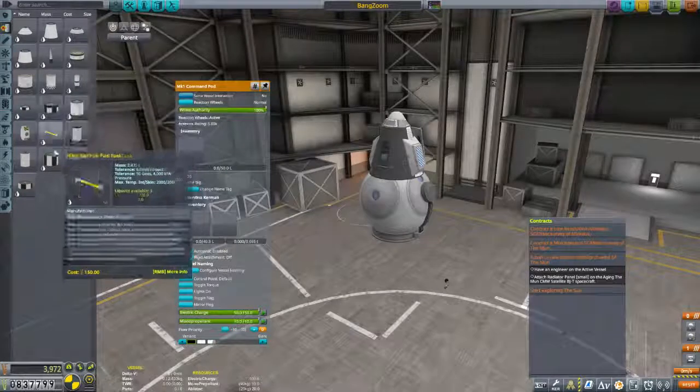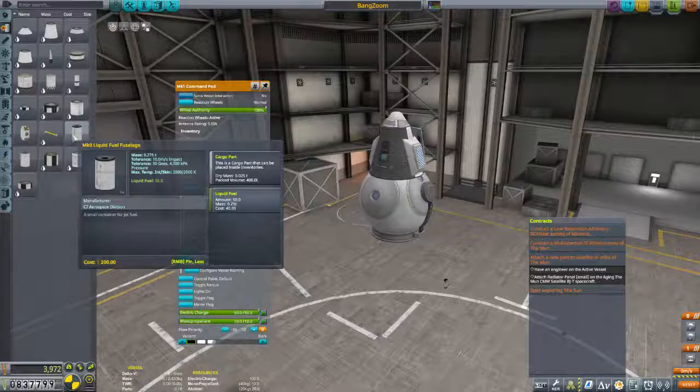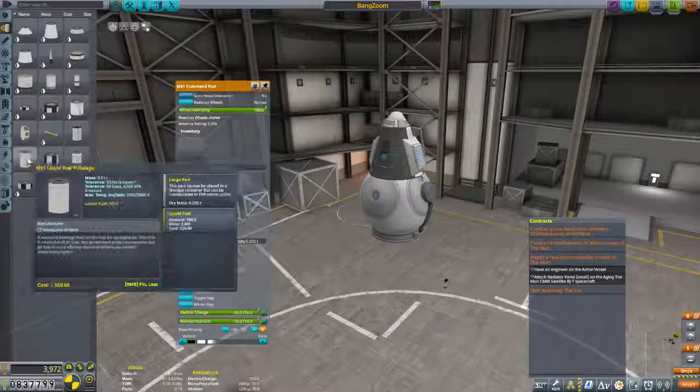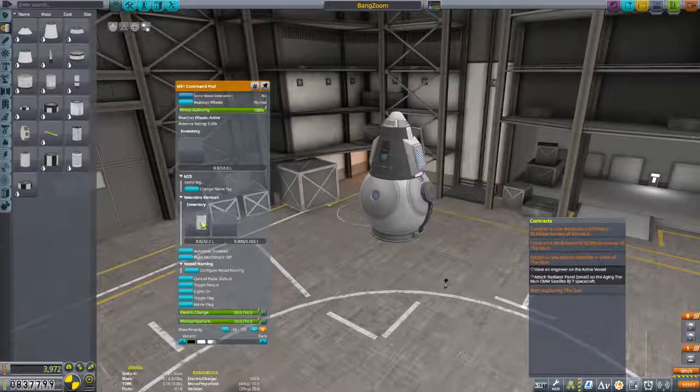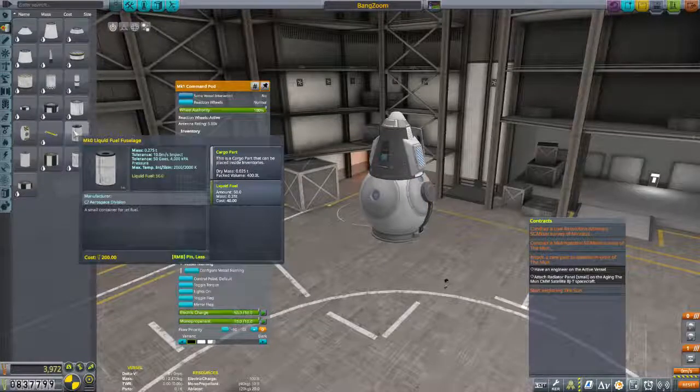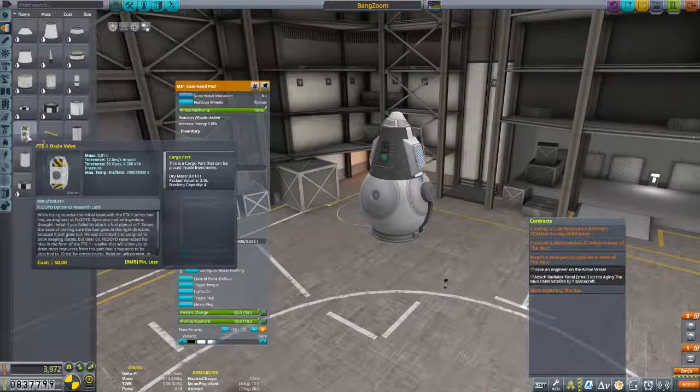Okay, not that one. Do they tell you which parts can and can't be? This is a cargo part. Okay, so that is also, so a Mark 1 fuel tank. No, it's not. It can't go in there. Cannot be placed in a storage, but can be manipulated in EVA. Okay, can be placed in storage.